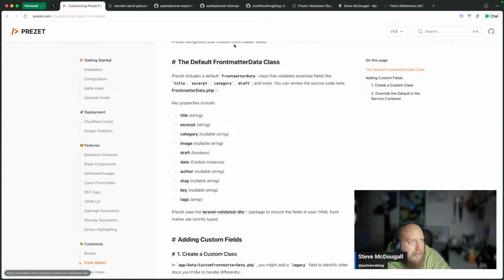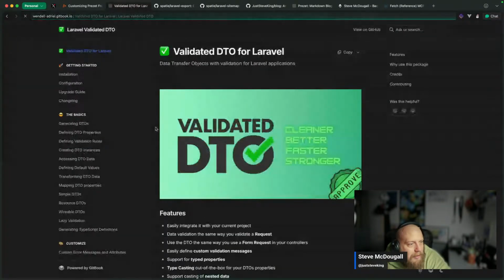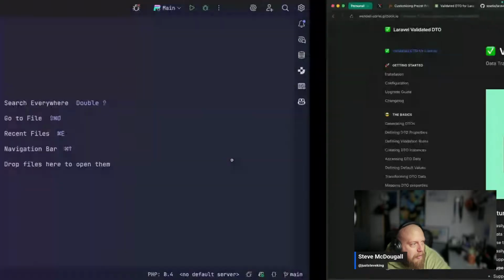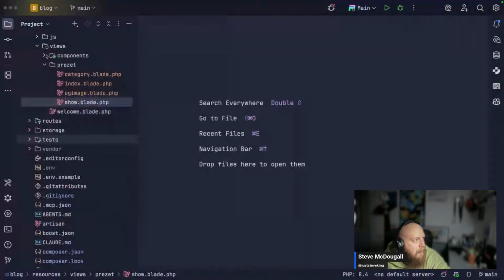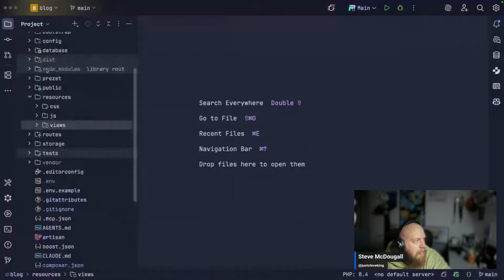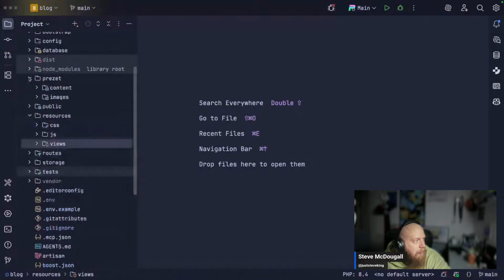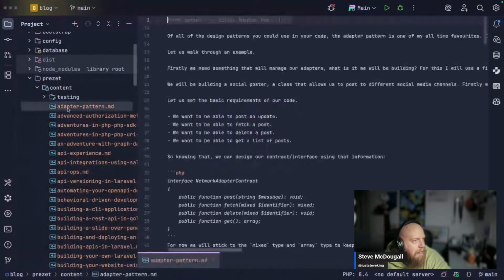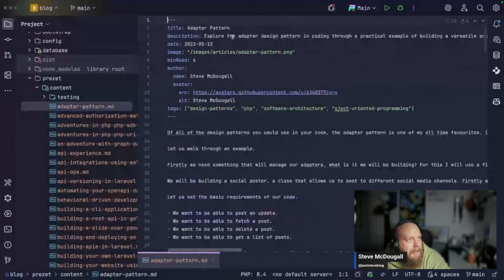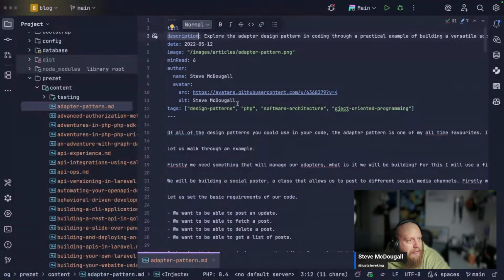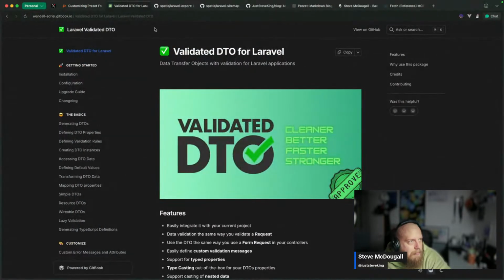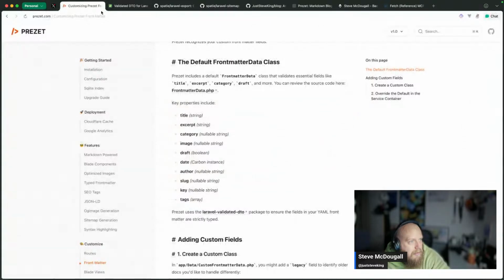Oh, from Wendell. Nice. Good job, Wendell. You got into a library I'm using by accident. So inside Prezet content, let's just go to a random one here. Here's a front matter. Title, description. So anywhere where there's a description, it's actually meant to be excerpt.